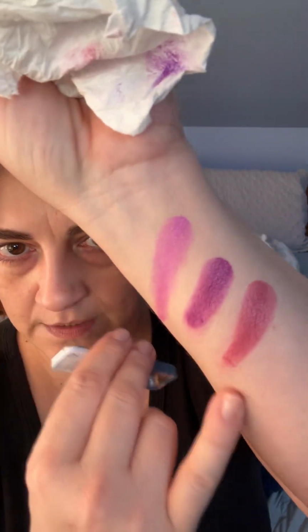All right, so this one, let me see if I could get it out of here. Oh my God. This Marakesh kind of has the tone of the raspberry to me, although this does seem a little bit more on the pink side. I probably should have done this before. All right. So it's very shockingly pink. This is a semi-gloss formula. As a matter of fact, I think all of these are semi-gloss. Yes, these are all semi-gloss formula.